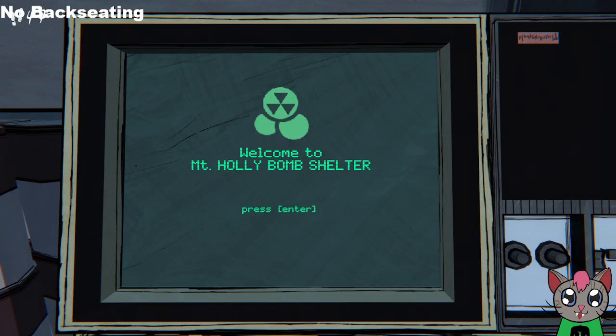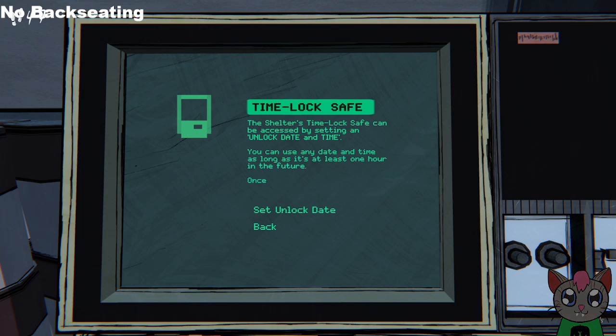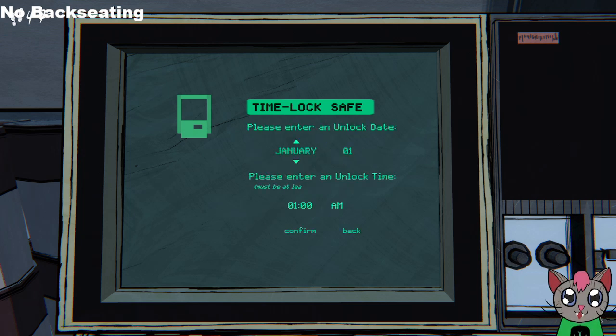Mount Holly Bomb Shelter. Time lock safe. The shelter's time lock safe can be accessed if setting an unlock date and time. You can use any date and time as long as it's at least 1 hour in the future. Once unlocked, the time lock safe will remain open for 4 hours.